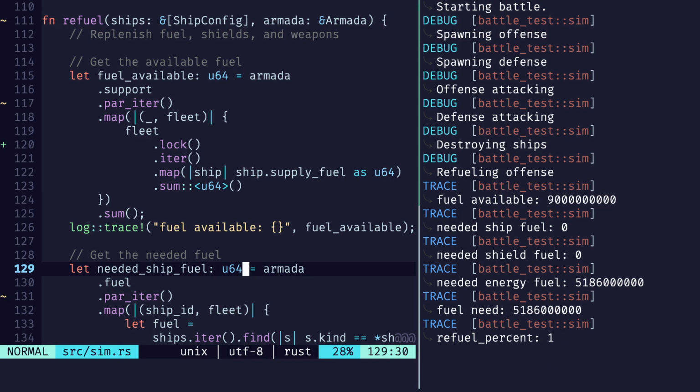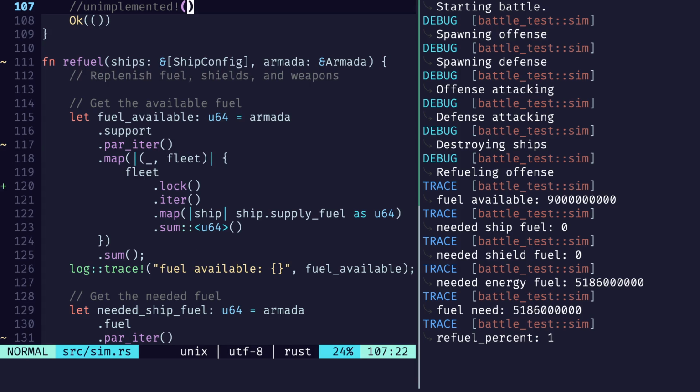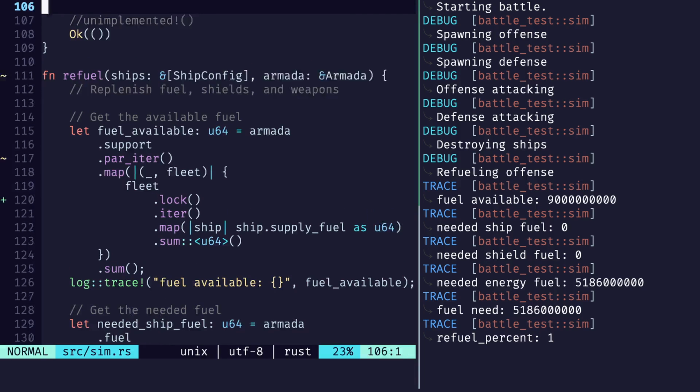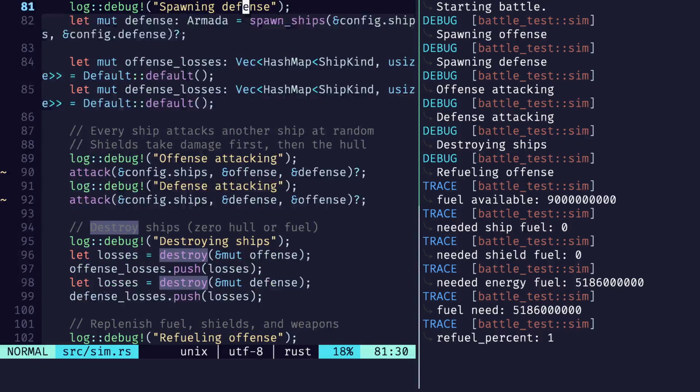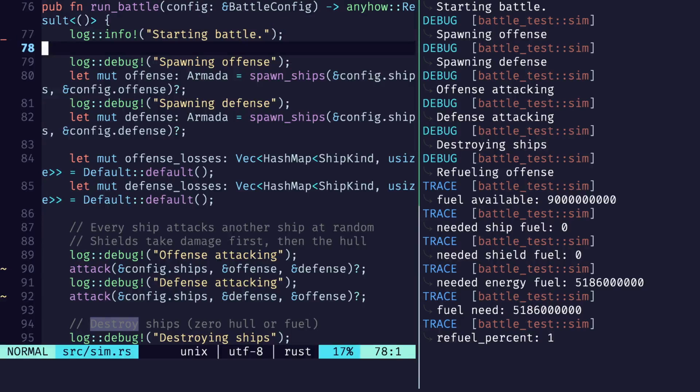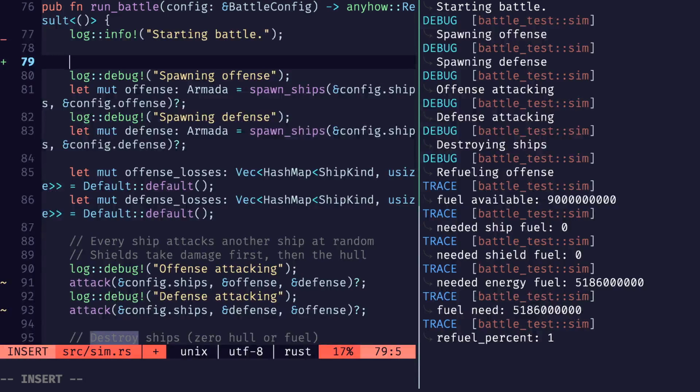Wow, that's taking a long time to refuel. Let's set some timers around these things. The spawning seemed reasonable. It currently doesn't take long to spawn.